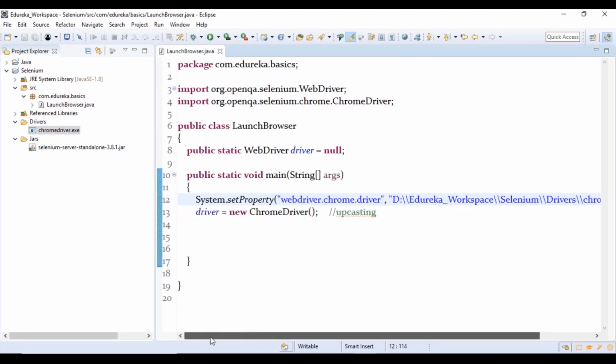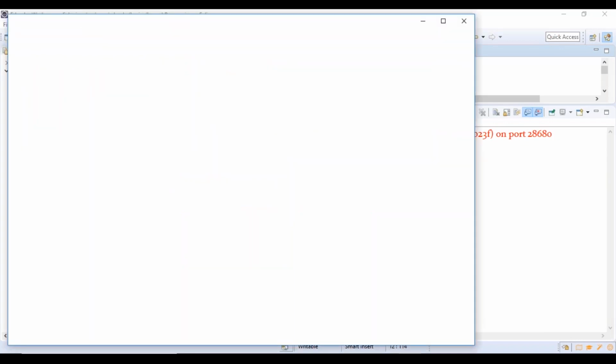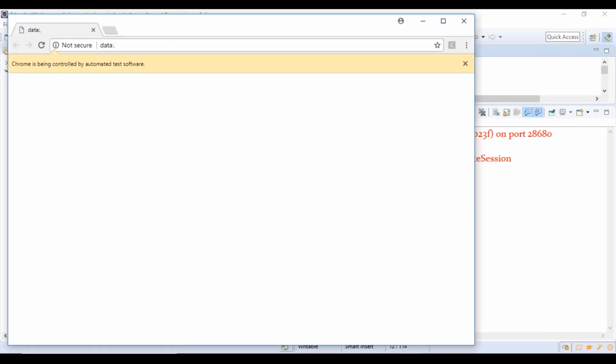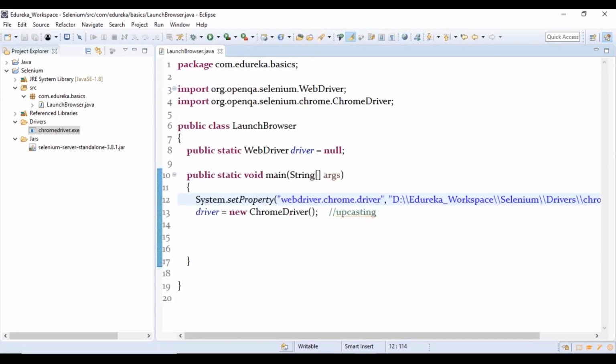Now if you run this program, we are going to launch a browser automatically. This is the concept of launching a browser using a driver executable. The different driver executables that we have are: Chrome driver, Mozilla Firefox driver, which is the Gecko driver, Internet Explorer driver, HTML unit driver, which is a headless browser, and we also have one for Opera. Likewise, there are multiple drivers, which I will show you now.